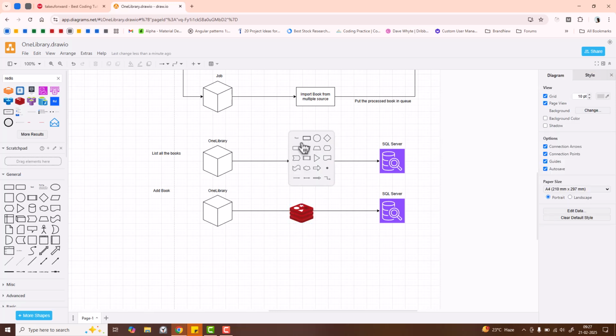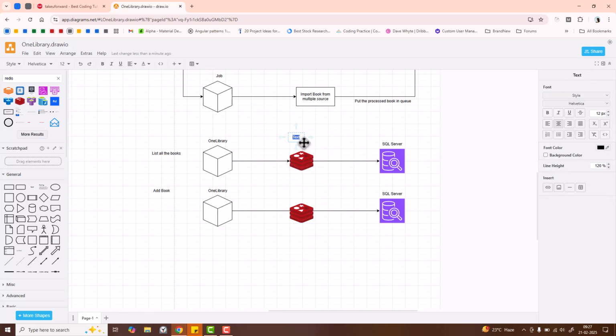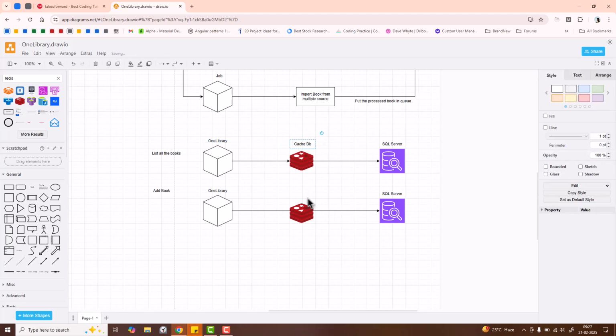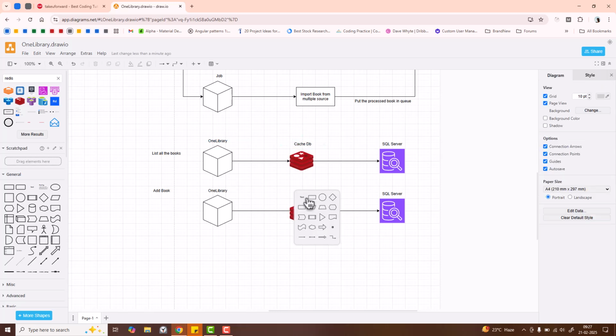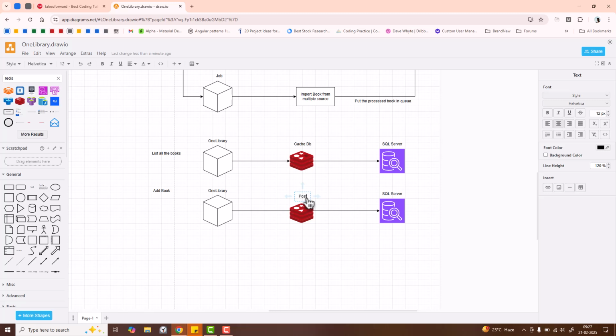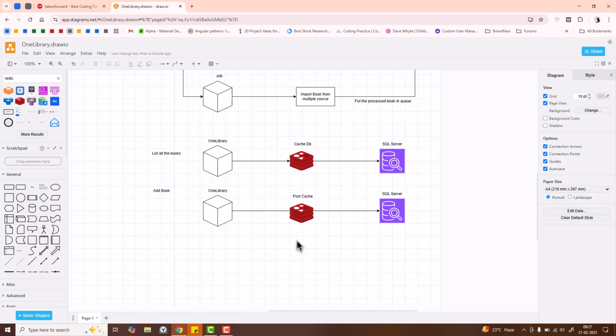Here it is caching. Let me label this as well. Cache DB, and this is post cache. Okay, perfect.